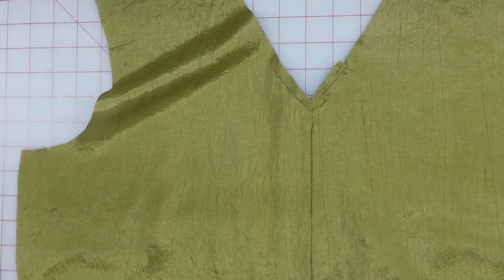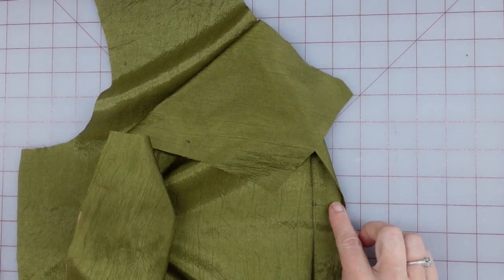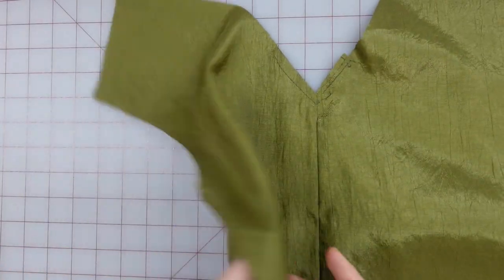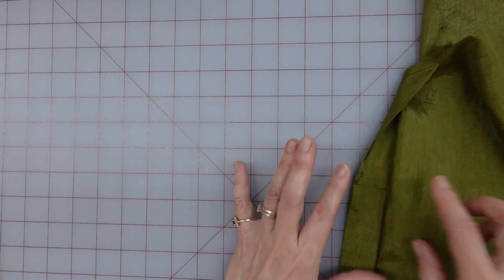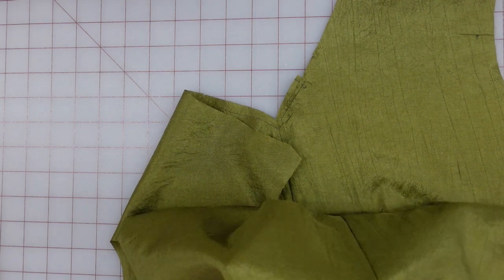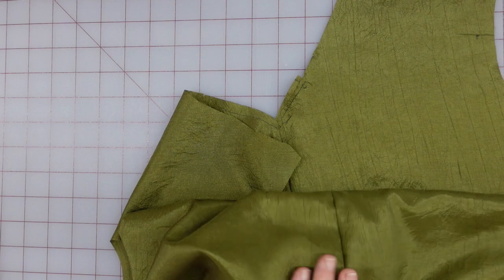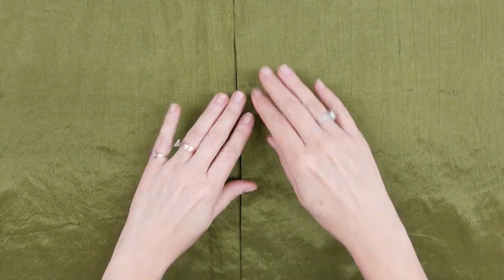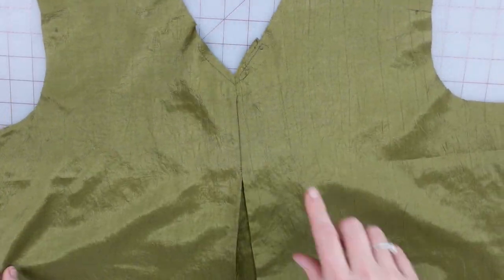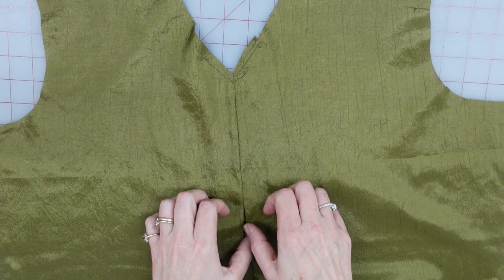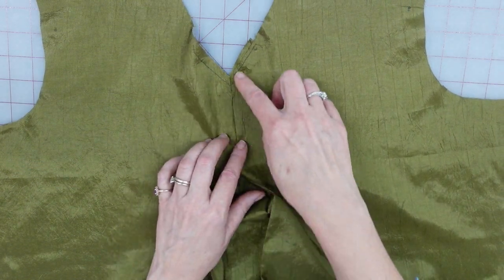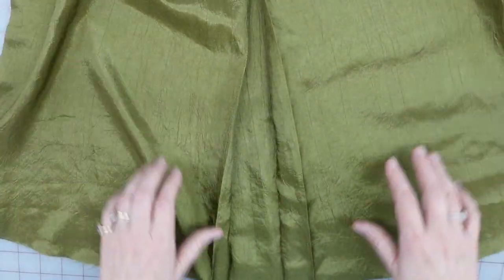This right here is that lower dot, and so what I need to do is come in and stitch it from that dot over to the edge, just this fold part, you're not going through anything that's going to show on that side. So you're locking in your pleat. So this is the right side of it, and if you can see I have my stitching just going across here. It doesn't actually say in the instructions, but I'm going to go ahead and open up my basting here. I want to see what it looks like with that pleat open. So I have picked out the basting stitches, and it makes a nice little pleat. I like that.